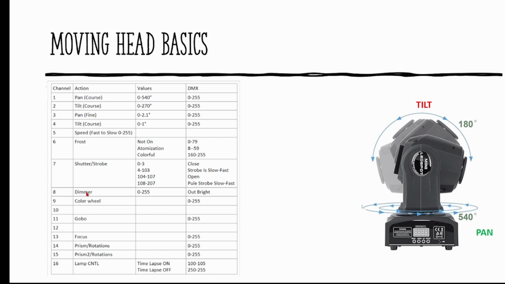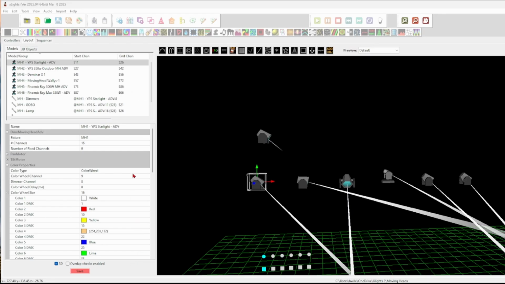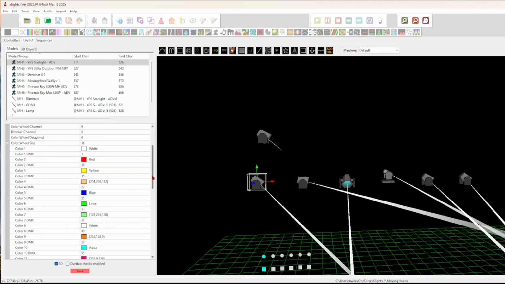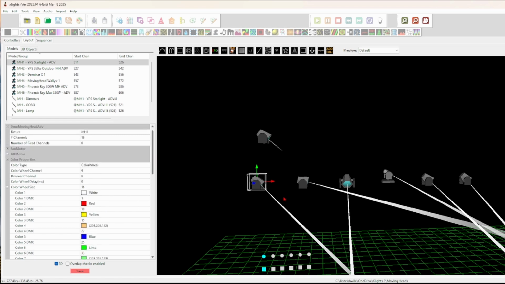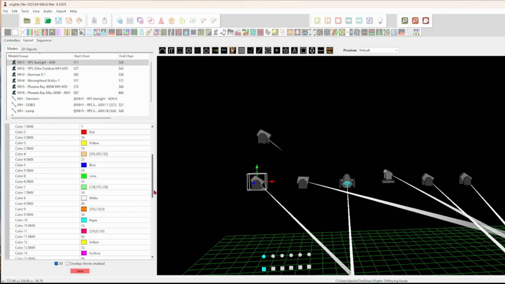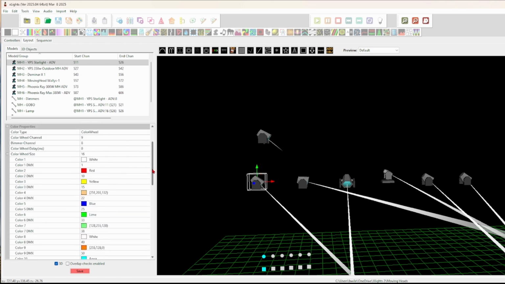Now the dimmer also needs to be set up separately, and I'll show that in a couple of minutes. That's why it's important to find the model of the moving head if you can find it, and just import it, because you really don't want to go through and set this all up manually. You'll get a manual with your moving head, and there'll be a page in there. Some manuals are better than others.